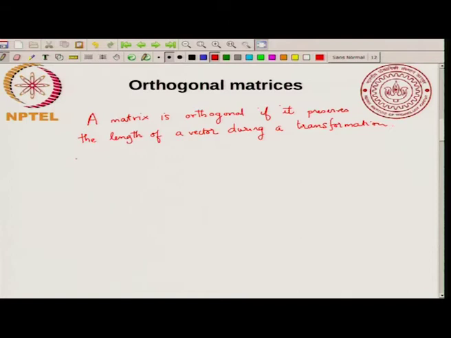So, it is very important. Suppose you had a matrix A and it operates on a vector x to give you y, then A is said to be orthogonal if the norm of x is equal to the norm of y. So, the length of these vectors is preserved after the transformation, and then we say that A is orthogonal. It should be for all vectors. So, for any vector, when a matrix acts on it and preserves the length of that vector, then such a matrix is said to be orthogonal.